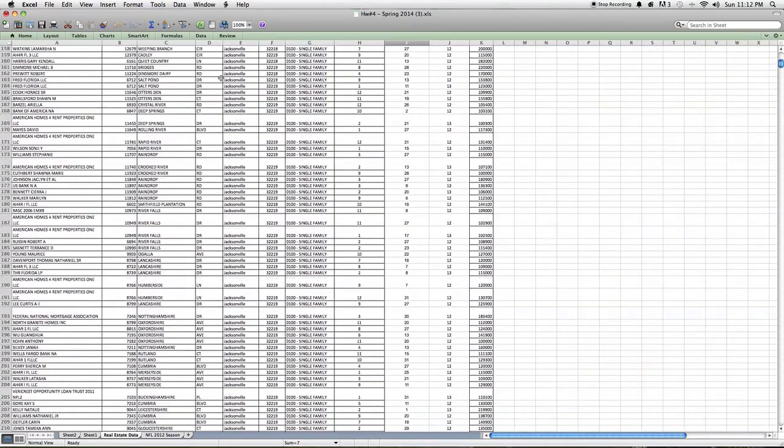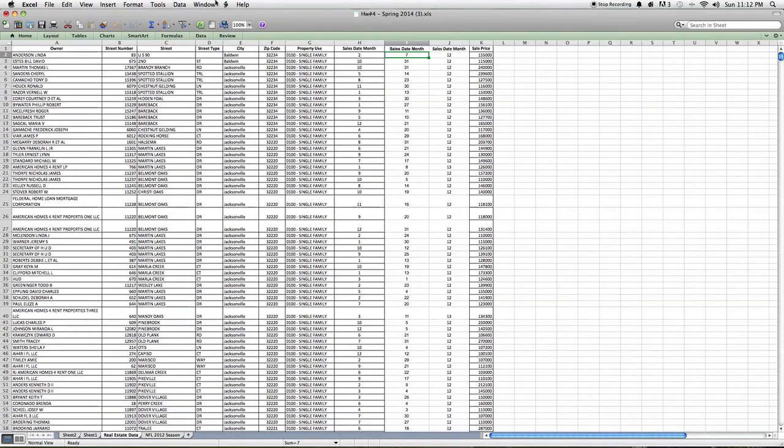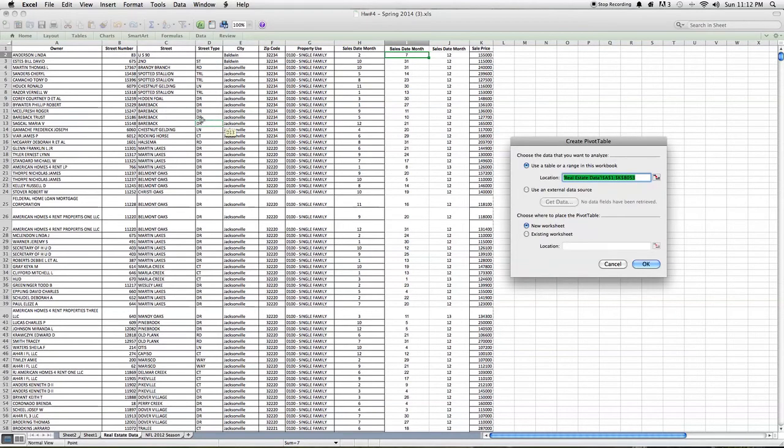Pivot tables are used to aggregate or sort through a large amount of data in a very simple way. So let's look at how Excel does that. In order to use a pivot table, you go to Data, and then click PivotTable. First it's going to guess what cells you want to use, and here it guessed correctly.